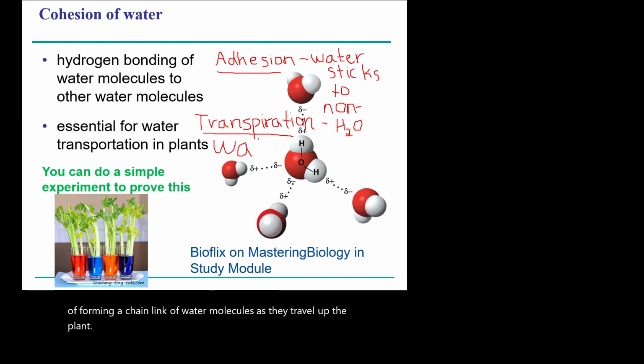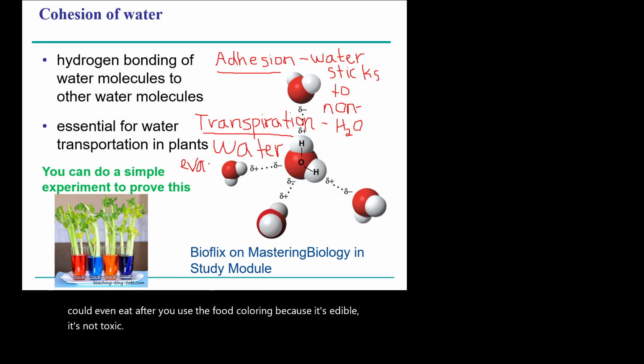Okay, so I encourage you to try that. You could even do it with white carnations and turn them into different colors, maybe for someone that you care about as a nice gesture. Or the celery you could even eat after you use the food coloring because it's edible, it's not toxic.